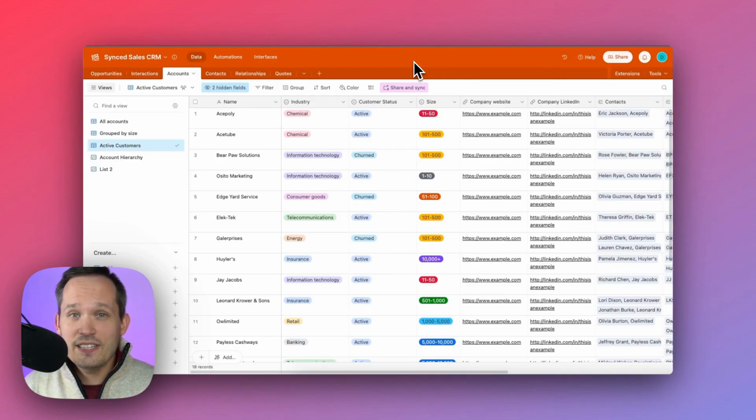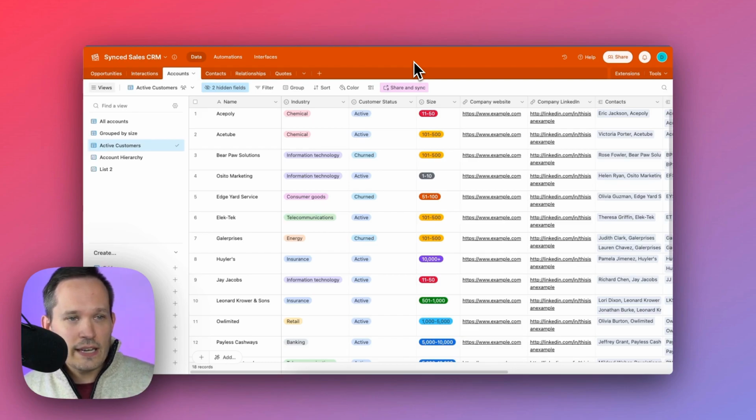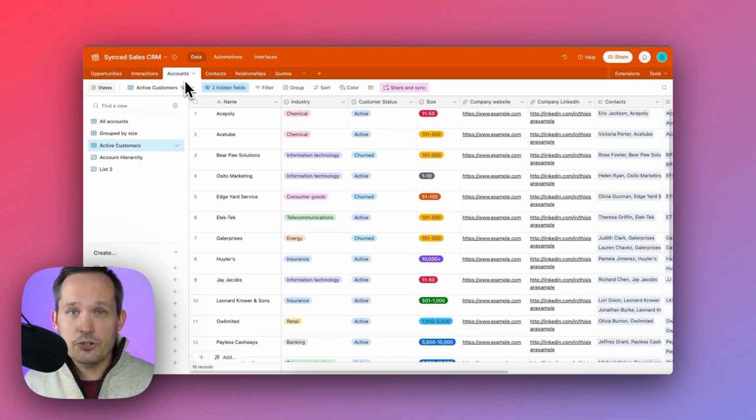When it comes to syncing, Smartsuite and Airtable have two radically different philosophies on this. In Airtable, this is truly what we would call syncing. We would say we have a base, and in that base we have a table, and that information we want to be able to access from other bases that we have. So in this case, if I have a CRM and we have accounts here, this is information that we want other people to be able to interact with, even if they are not directly inside of this CRM itself.